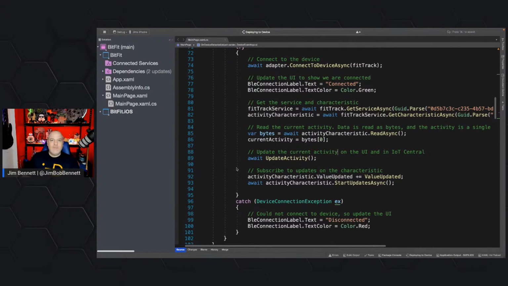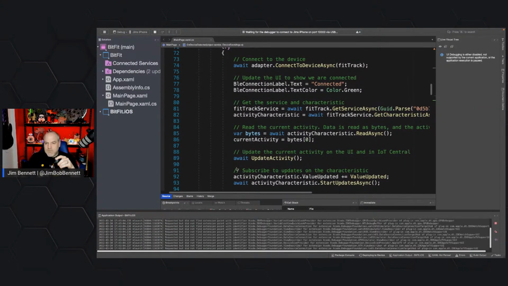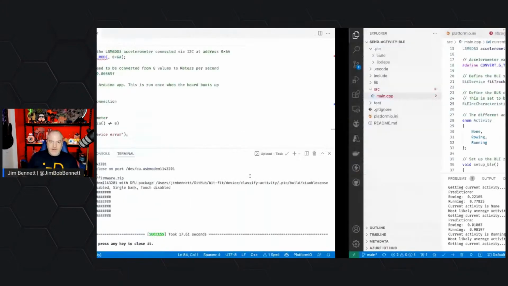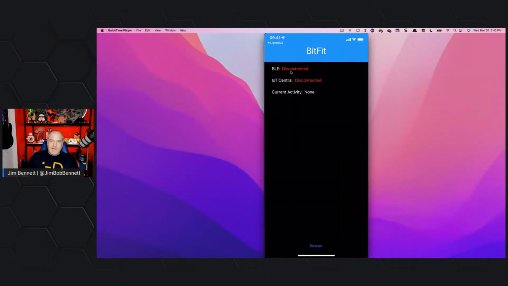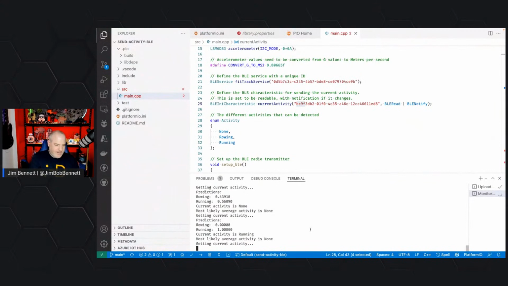Let's just run this up on my phone. Oh, just get my face on to unlock my phone. So let's run this up on my phone. Here we go. Disconnect. So it's the BLE bit we're interested in. It's currently disconnected. Why disconnected? It's disconnected because I am connected on my other device. I'm connected from that Bluetooth scanner app.